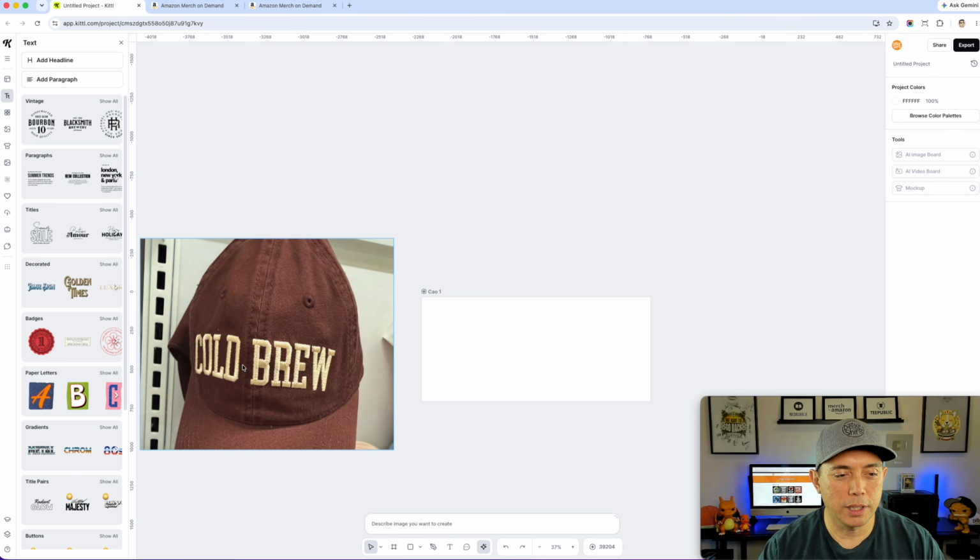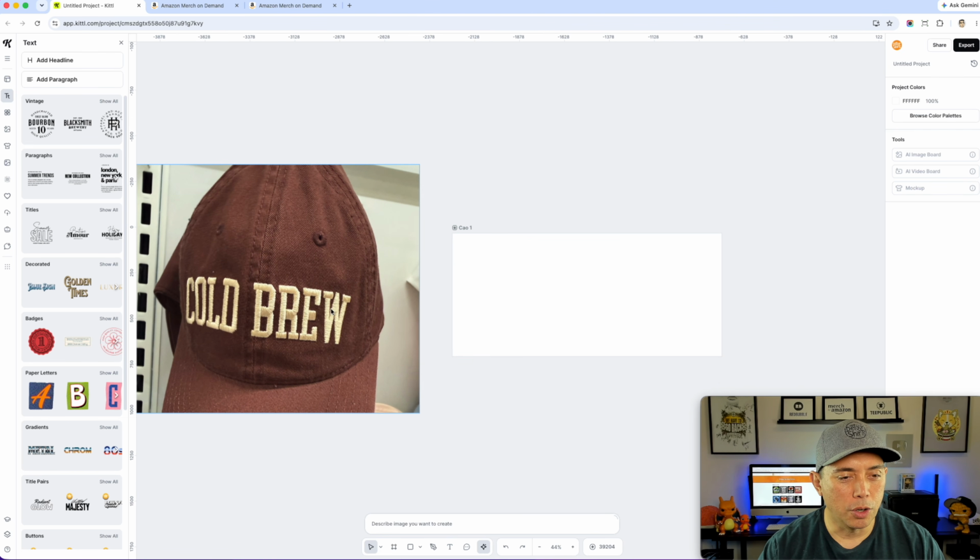First one here, pretty simple, cold brew. You'll notice these are actually embroidered in Target. You don't get that in Amazon, maybe one day, but right now it's just printed. But that's okay. We're just going to see the style and make sure that it fits in here. You also notice that it's just really simple text, really easy to read, big bold text. You don't want to make lots of details on these hats. I think a little goes a long way.